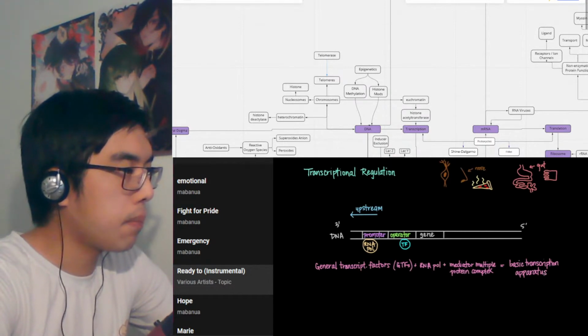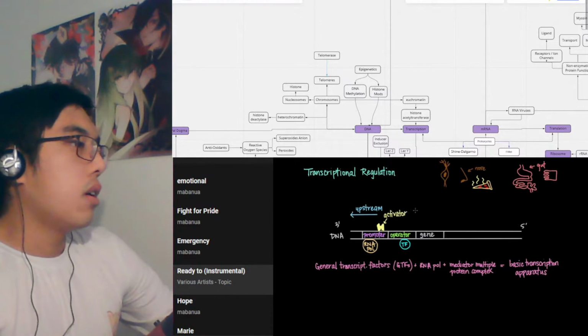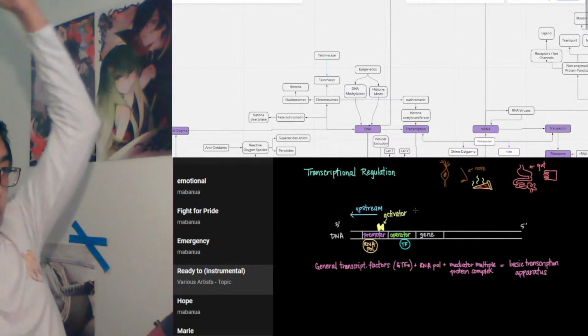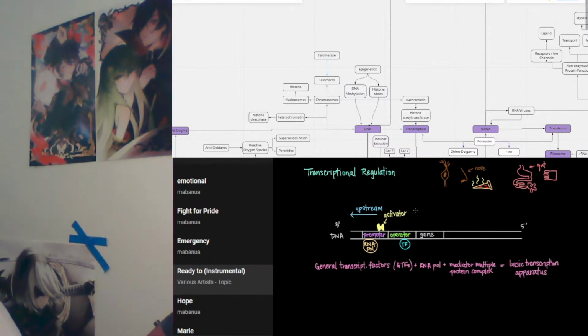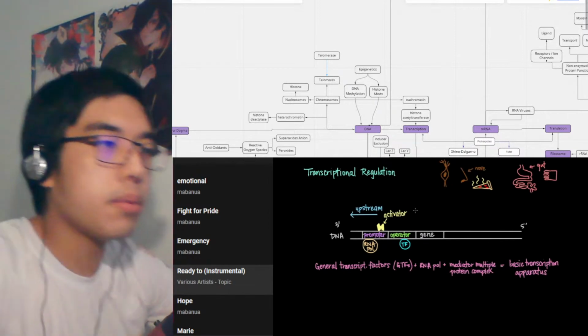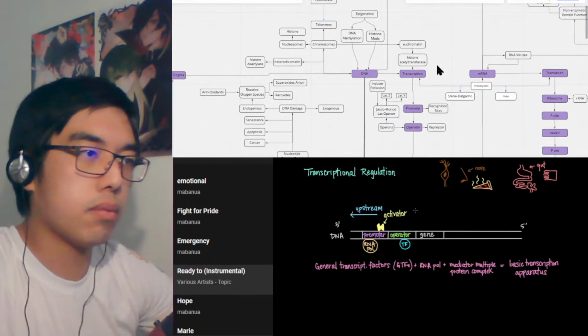Now, there's another type of DNA binding protein called activators, and these enhance the interaction between RNA polymerase and a particular promoter, encouraging the expression of the gene. And activators can do this by increasing the attraction of RNA polymerase for the promoter directly through interactions with subunits of the RNA polymerase, or indirectly by changing the structure of the DNA.